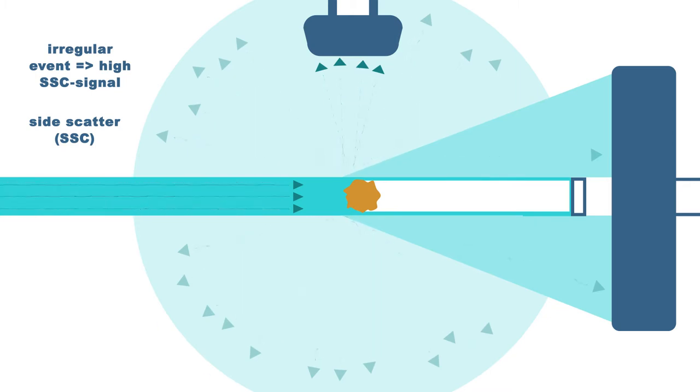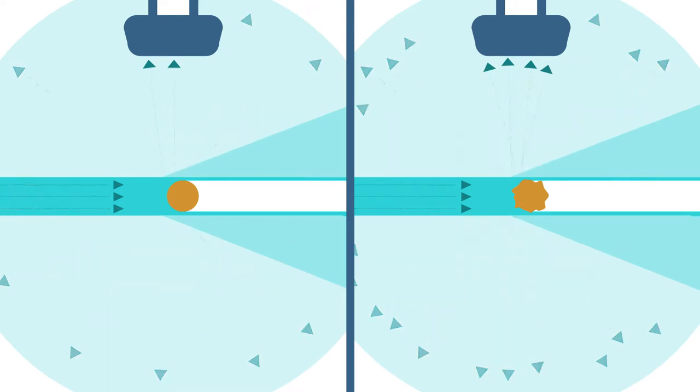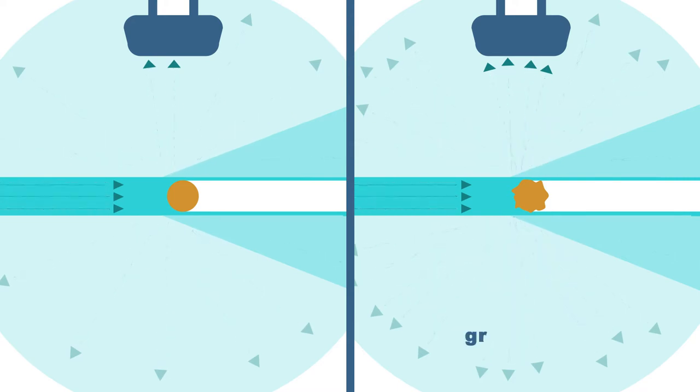The more inhomogeneous an event is, the higher the intensity of side scatter signal is. When high intensities of side scattered light reaches the detector at a 90 degree angle, the event is irregularly shaped. The intensity of sideward scatter signal correlates with internal and external irregularities that are based on three-dimensional structures and differences in density. This is described in flow cytometry by the term granularity.